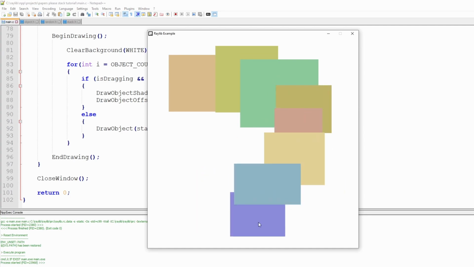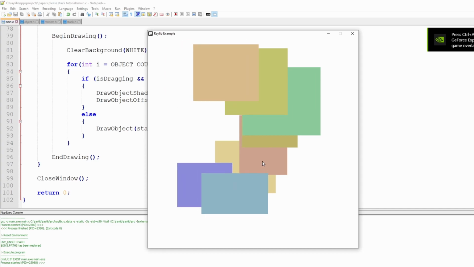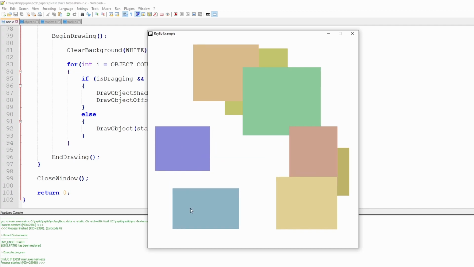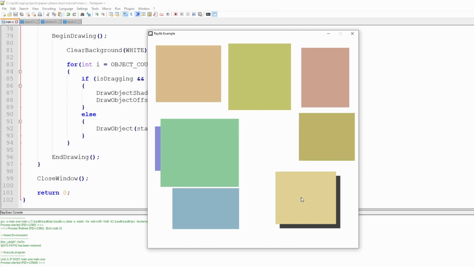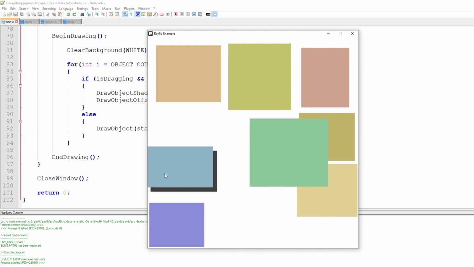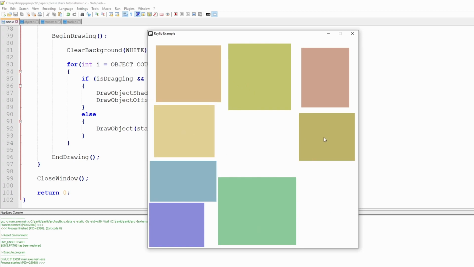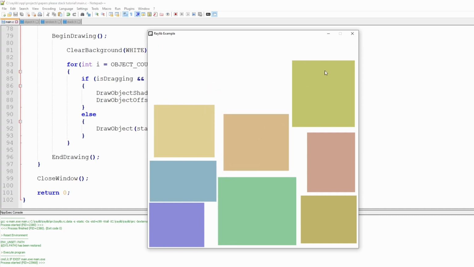Okay, looks pretty good. So now we can change the order of things. I can click on random things, pop them to the top. If I just click, their position doesn't change, which is kind of what I wanted. So we can really play around with this. With a setup like this, all you have to do is build an actual game, but at least the system of creating these floating objects is literally built in. Having these objects do something is up to you, but now the actual drawing and management of the stack is automated. So let's talk about some of the optimizations that I was just thinking about.